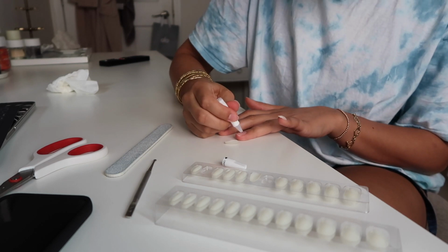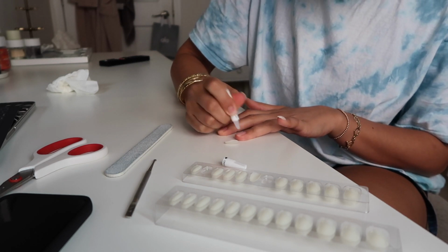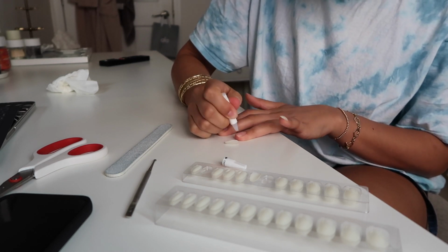Once I fit each nail and made sure that I didn't need to file down the sides of anything, I went in with the application. Now, the longer that you want the nail to last on your nail, the more glue you are going to use, and it has directions on the back of the box letting you know how much glue for how long you want the nail to last for. So obviously I want mine to last as long as possible, so I applied some of the glue to my actual nail and to the press-on.